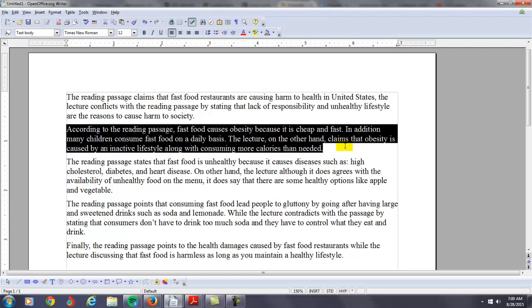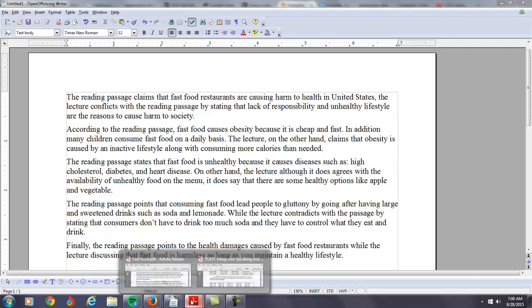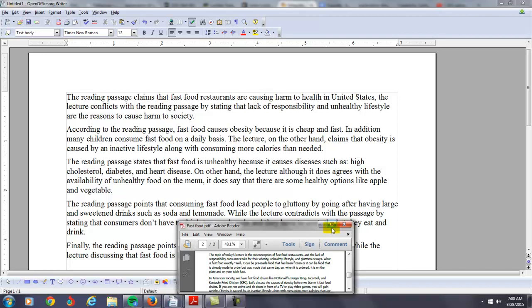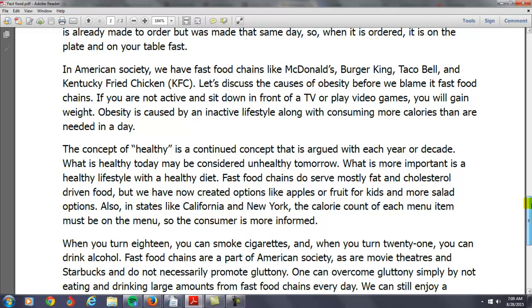what you're doing is, you remember Caesar said when he was working on his research paper that he reads the article that he has to write about and he'll jot down maybe some key words about what he's reading, and then without looking at the reading passage he will re-explain that information. Now, what I'm saying is, let me go to the lecture for a minute and show you something. Your job is to take notes and then to re-explain this information using your own vocabulary and your own grammar.